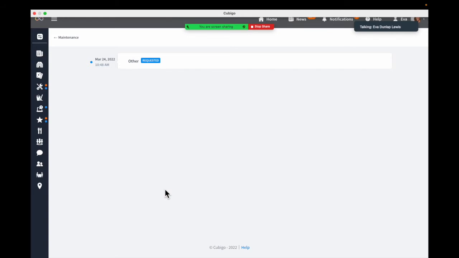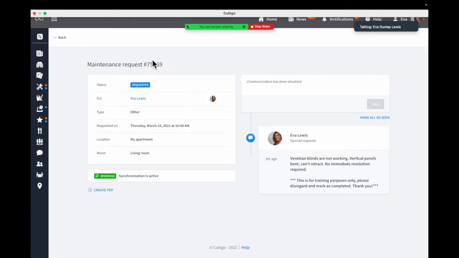By tapping on any one of these items, and right now I only have the one that I've done today, you can open a detailed view of that maintenance request. So I'm going to tap on this one from March 24th. The status is requested. Once your maintenance department sees your work order, it'll move to in progress. So requested will change to in progress. And once it's completed, it'll be marked as done. So you'll know that they've seen it because it'll say in progress.